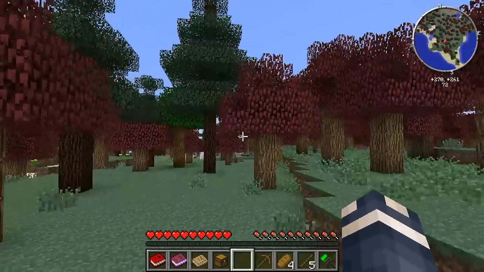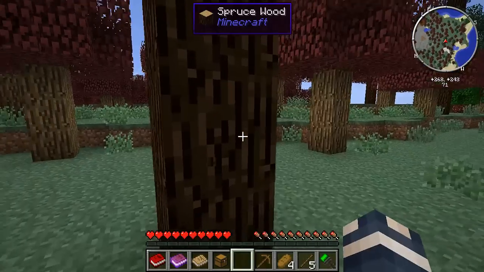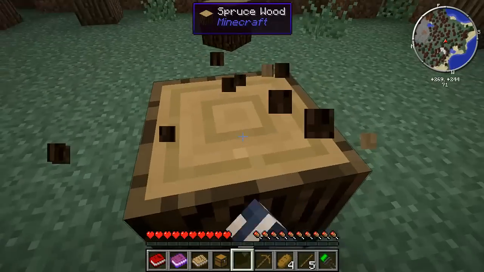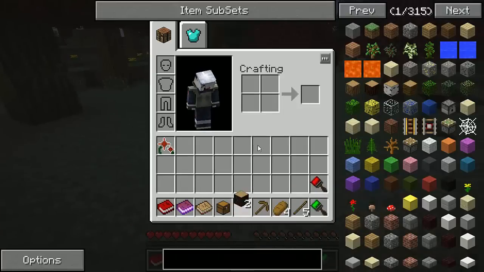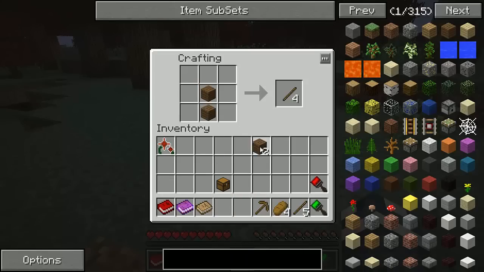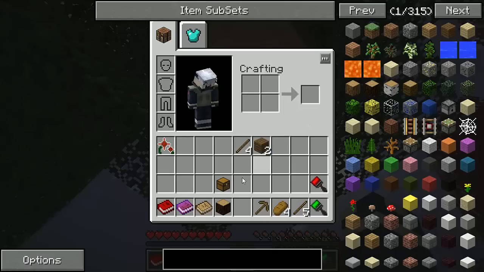Okay, so... Is this a maple forest? Yes it is. So, we need some of this good stuff. But for that we need some of this. We'll chop down that maple tree, rubber tree with an axe, because I believe that you can get raw rubber from that, which will be useful. So, we still need more of this. I'm going to have to chop down the whole thing now. I hate half chopping down trees.